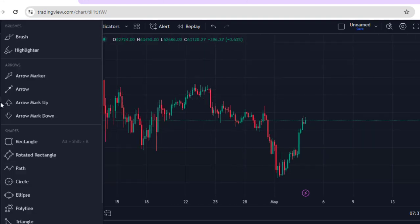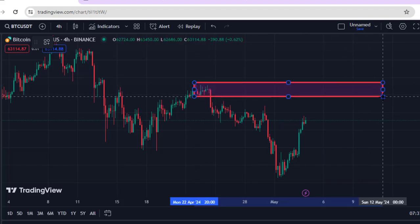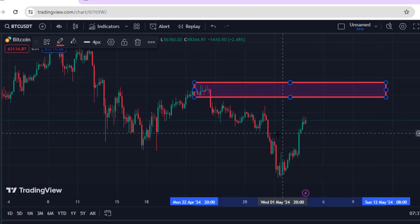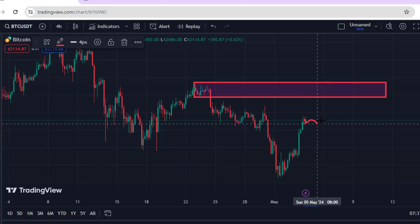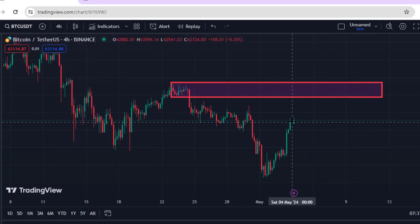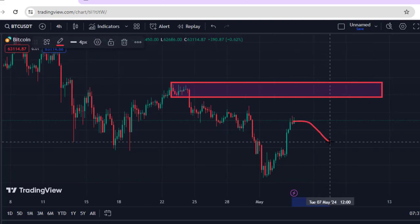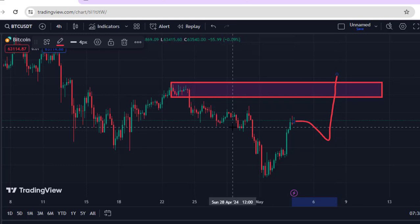Until that happens, the market is still in a downtrend below this point of resistance. And what I am expecting, like I said, is for the market to either consolidate at this point before the next move to the upside, or we want to see the market retrace back down a little bit and then look for a buy or long opportunity on futures for the market to move to the upside. These are the very important possibilities on the chart right now, and that is what I am expecting from this chart according to this technical analysis.